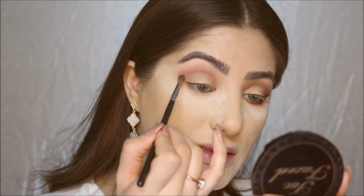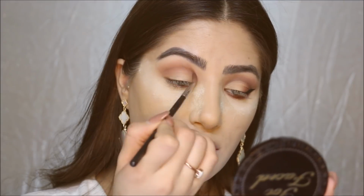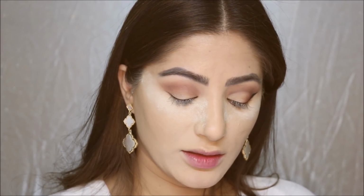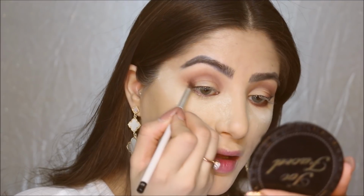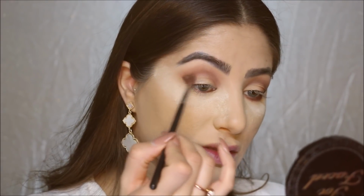So now using my small blending brush, I'm just blending this out. Same pencil brush, I'm gonna pick up a little more of the shade Cocoa. And I'm gonna apply this on the outer corner of my eye, like so. And then with my small blending brush, I'm just gonna blend this up.